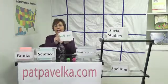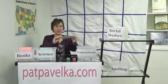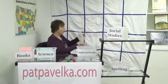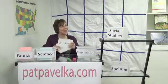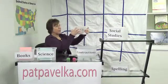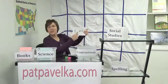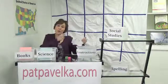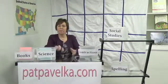The cards are on the inside, and every bucket has cards based on whatever the topic is. So for example, these are contractions. Students would take these cards and they would put them on the grid. Just fill up the boxes. It does not matter what side they use. They could use this side that says I will, which means when they land on this square, and I'll show you how they do that in a minute, they have to tell you the contraction. Or you can put I'll, and they have to tell you the two words that go with it. Either one works.